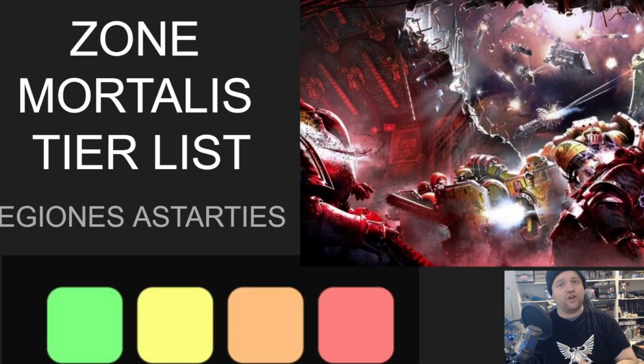So if I do gloss over certain things, okay, then, you know, that's why. And talking about Emperor's Children's Primarch, people say, look, they've got a really strong Primarch. Yes, they do. Fulgrim is strong.